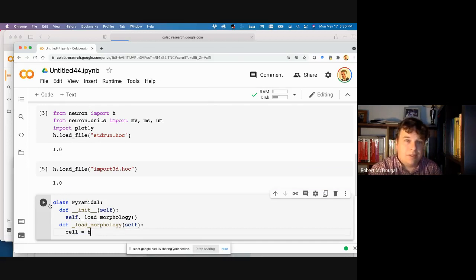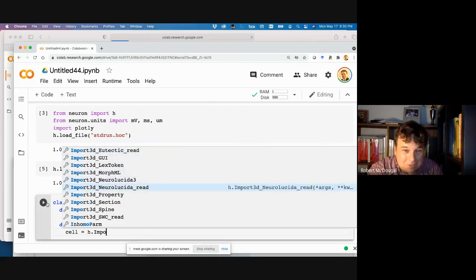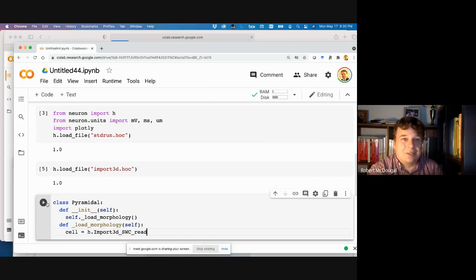So cell is going to be h.Import. See, here you go. You start typing it, and this is another reason to use something like Colab or IPython, if you forget what these things are. There's Eutectic, there's NeuroLucida 3, there's good old NeuroLucida, but we want SWC. So we're going to load our reader.